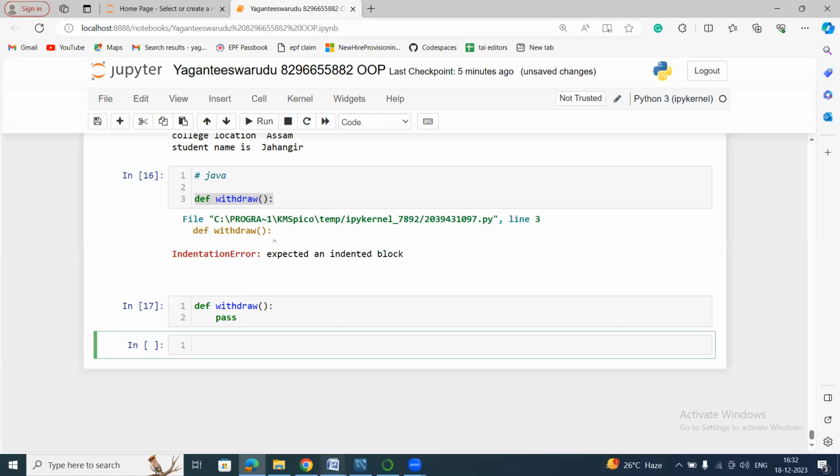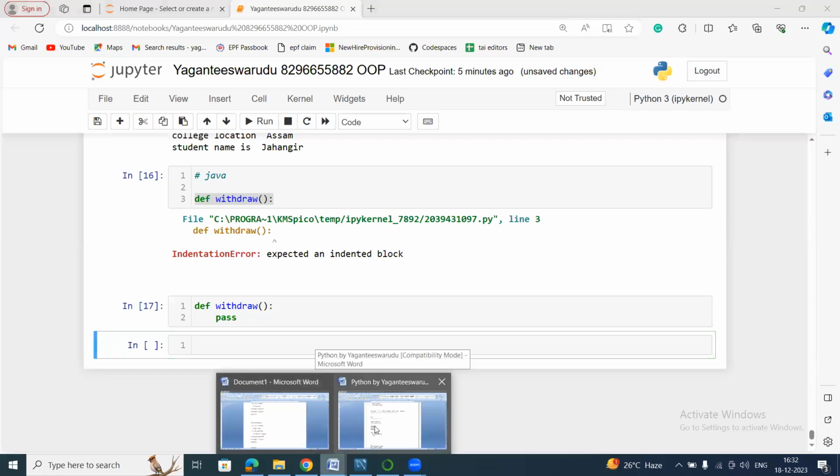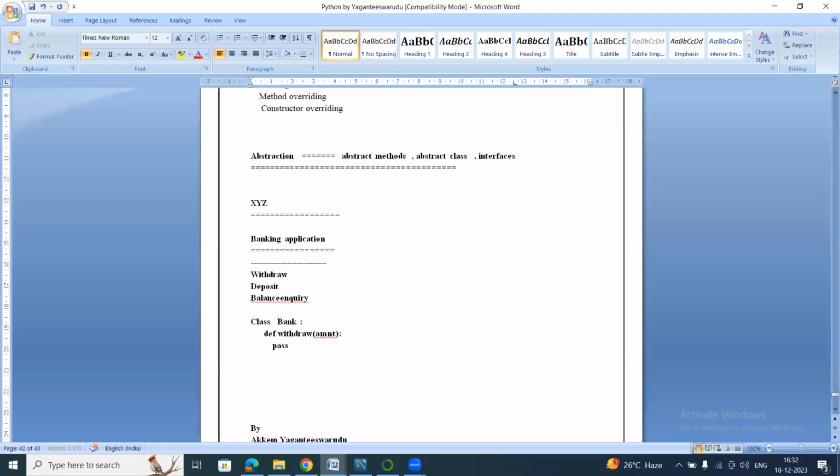So abstract methods are declaring empty methods without implementation. A method without implementation.